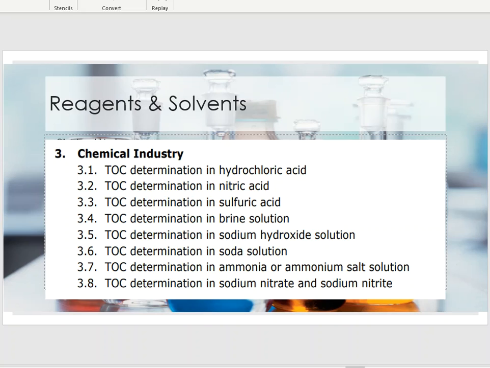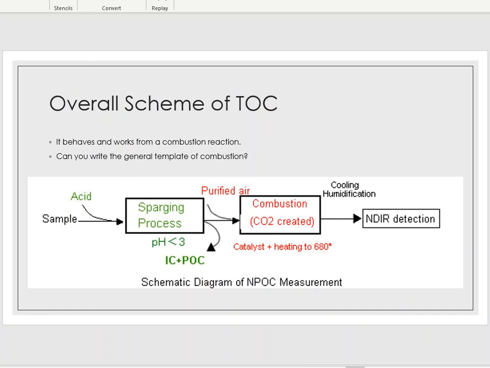Okay, overall scheme of TOC. The overall scheme you're going to see in a box diagram here on your screen, and it's based off of this combustion reaction. Now, I'm going to talk about that in just a second, but combustion reactions are typically something that you learned about in Chemistry 151 or 152, and we'll review it just to kind of jog your memory. And for those of you that have not taken Chemistry 151 or 152 yet, good news, we're going to treat it like you've not seen it before, so that way you know what it is coming into this.